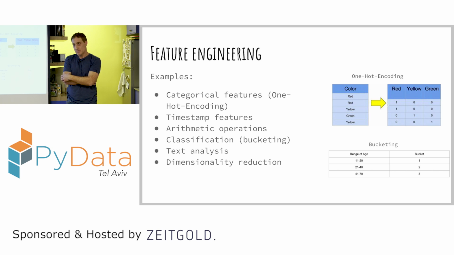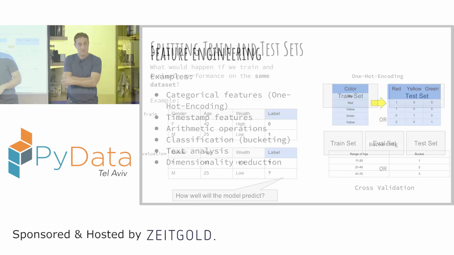What type of things will you use bucketing for? It's that age. Any numeric feature that you can imagine. Income, salary, instead of having something that goes from 10,000 to 100,000, you divide it into low, medium, and high. It doesn't always work, okay, but this is something that you can try.